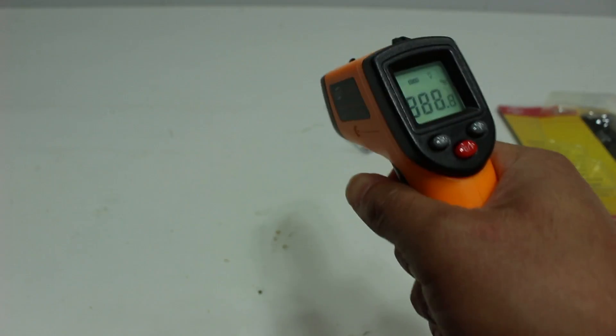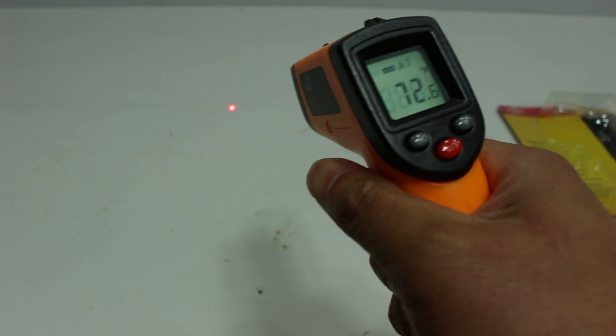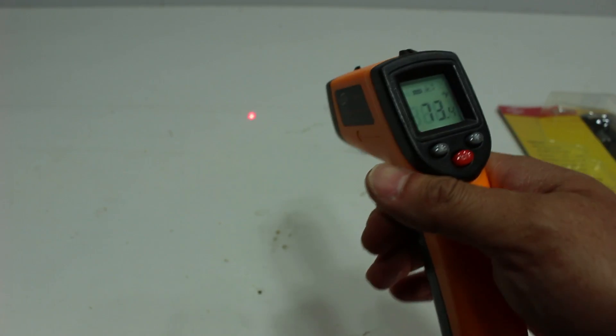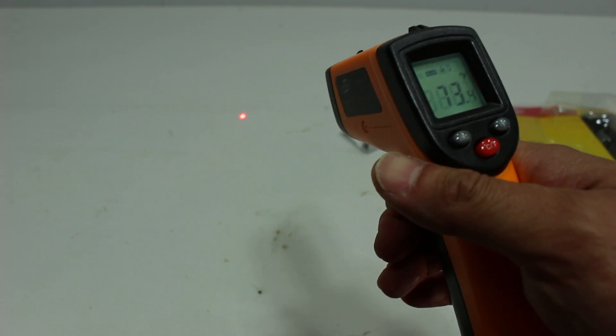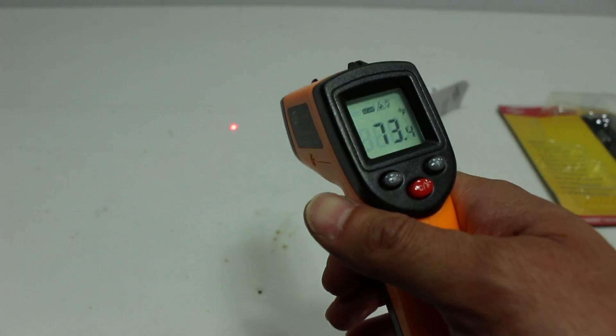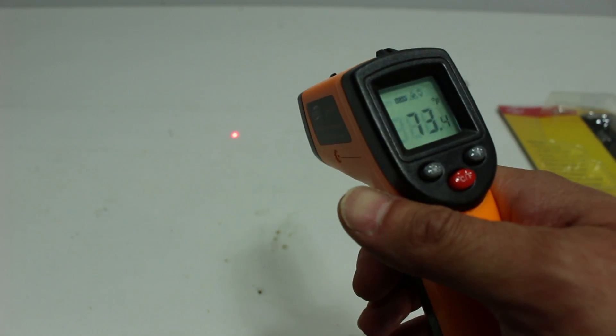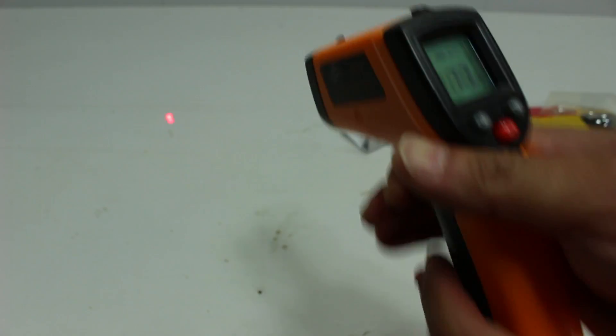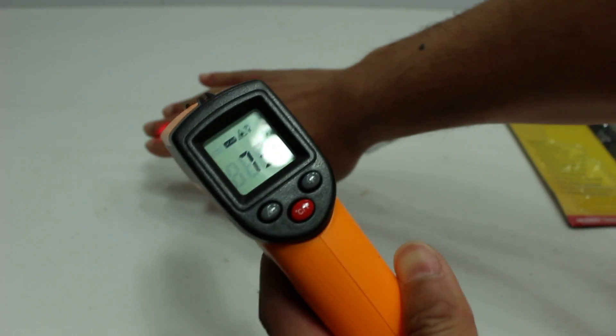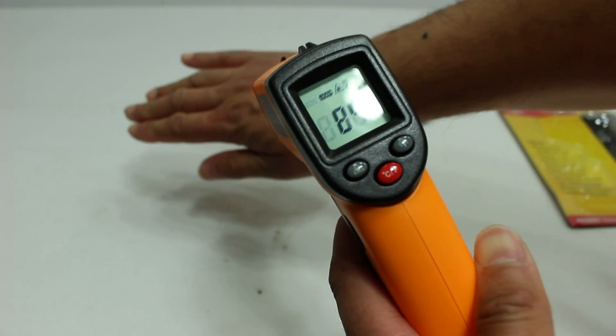I find it fairly accurate. What I've really been using it for is to measure the temperature of some of my cooking appliances, and I've used it to measure the temperature of my fridge. As you paint a pan with it, it'll change, which is really neat.